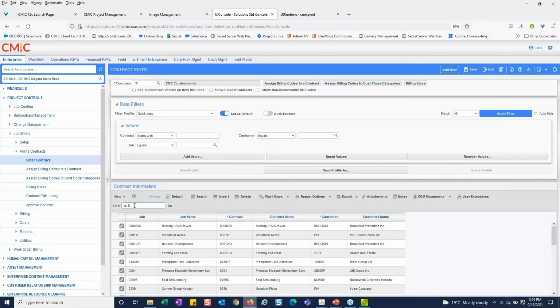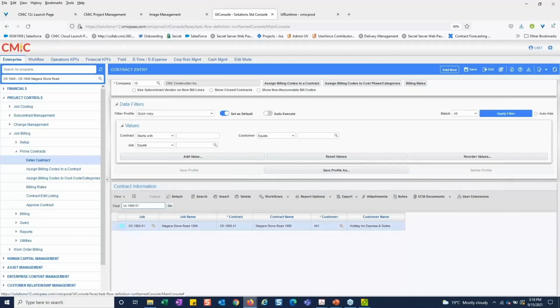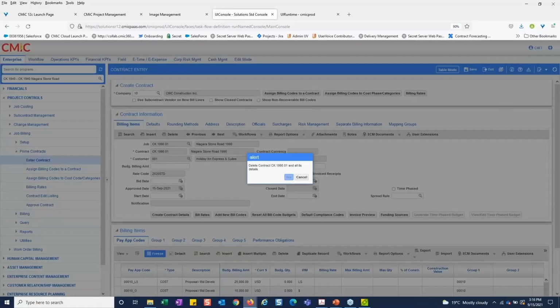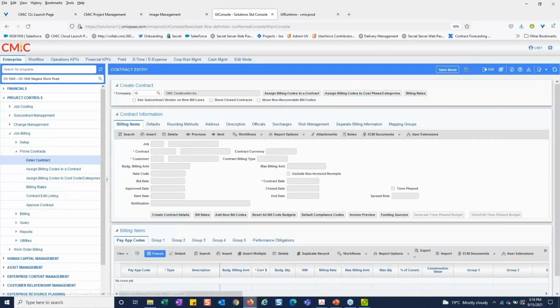In fact, let me see, I've got one here we can delete. I would just come to the screen and give it a good old delete. It's going to validate for me and say you can't delete this, you have child records. In this case, I don't, so I just delete it, no problem. And then what I probably want to do depends on where you are.